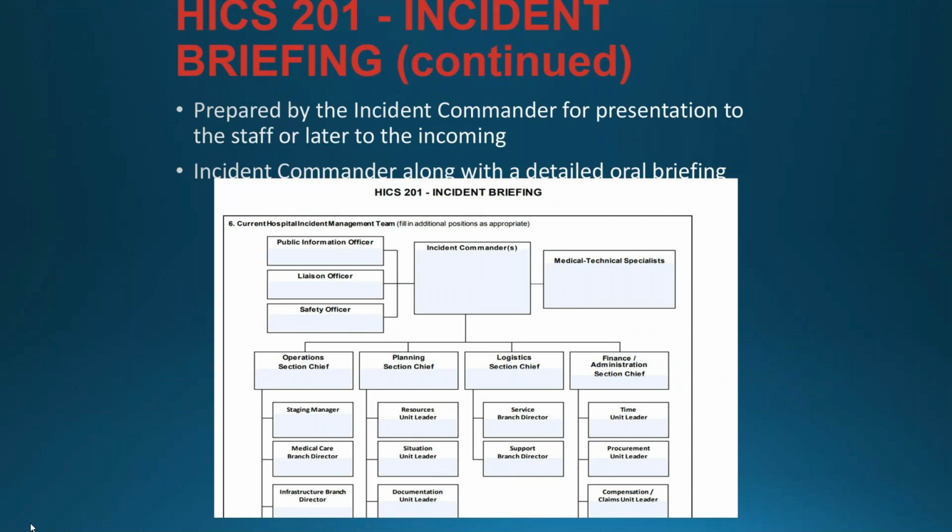And if you look at an ICS chart for the community, like if you go to LA County OES, they're going to have an incident management team that's huge. You're going to see all these different sections. You're going to be like, what the heck? The reality is all these roles have to get done. And the hospital, they've got a lot more staff than we do, so they can assign specific people to each one of these roles. That doesn't mean that the work is not going to get done. It just means that we have less people.